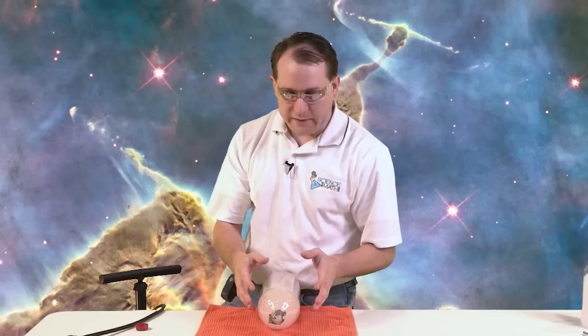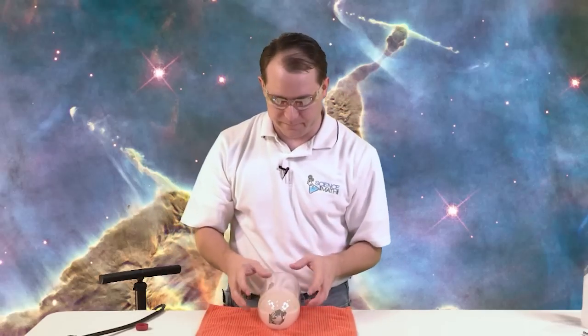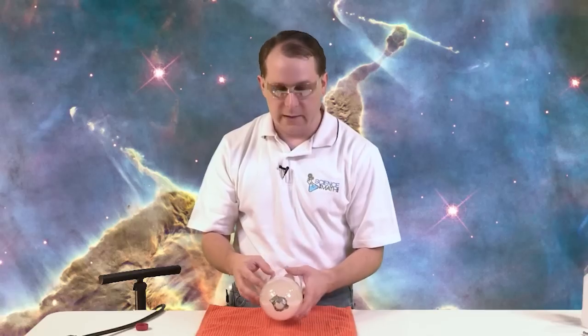What you're seeing here is the water vapor inside the air that was inside of this bottle quickly condensed into basically a cloud. That's what clouds are — they are water vapor that have come together and formed these masses that we can see in the sky. They've condensed basically into little droplets that then form together.